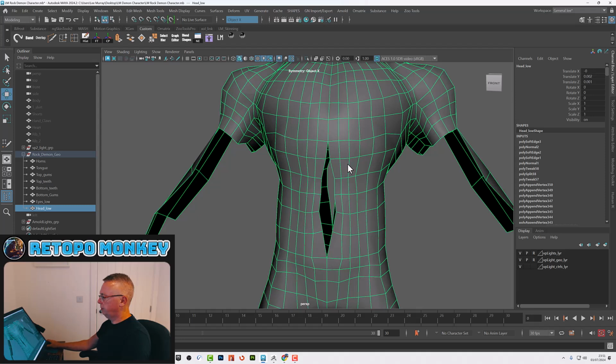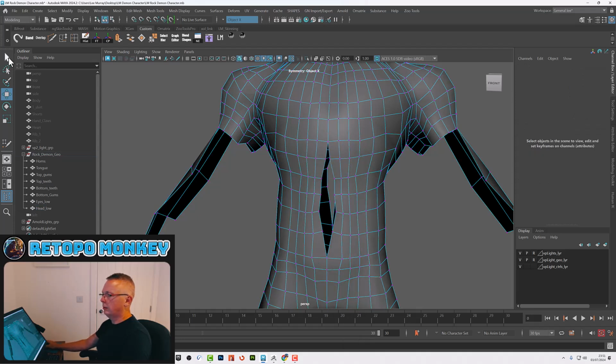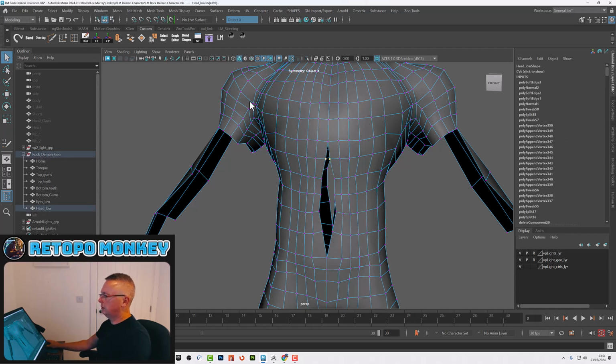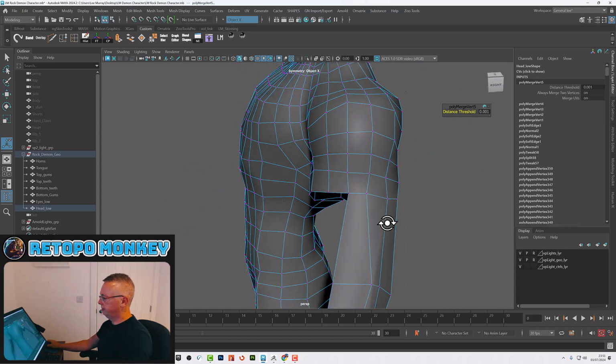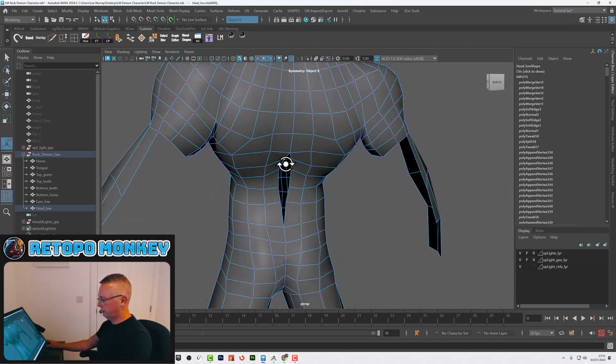So this part here, we're going to select, take soft select off, and then we're going to weld the verts together. Hit G on the keyboard, G again, G, G. Same again.